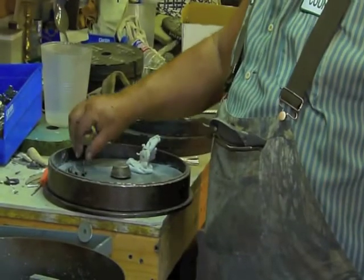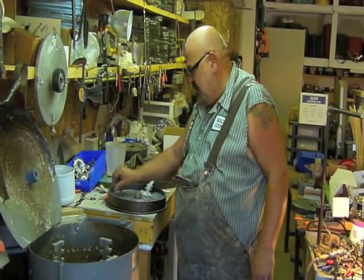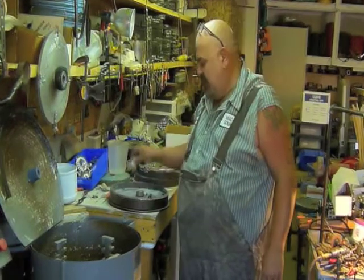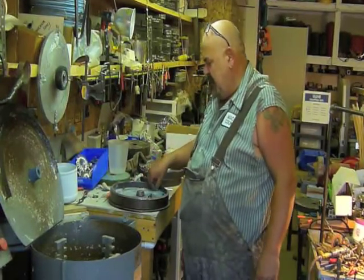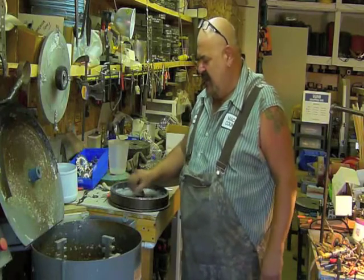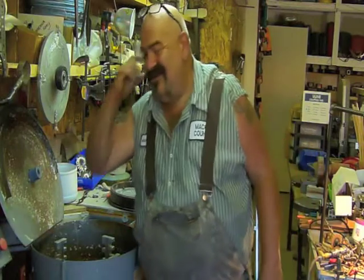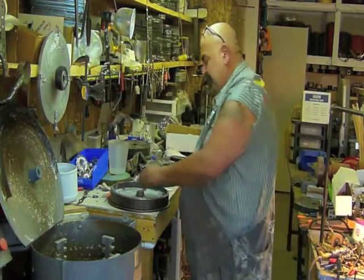So I never did this kind of casting until I had moved away to North Carolina and I had my miniature railroad there. I wanted to make railroads. I found out who the company was, and I called them up and I bought the machine and taught myself. I'm self-taught in most things. How to make the mold.